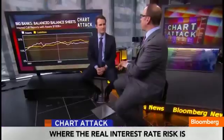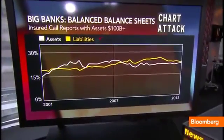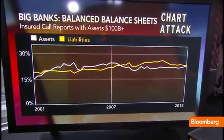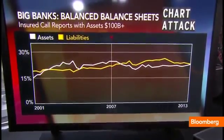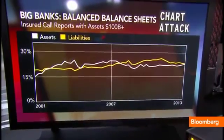Well, so the big banks, there's been concern about interest rates rising. What does it mean for the interest rate risk of the banks and how well they're hedged or how well their exposures are going to work out for them? The reality is the big banks have moved most of their interest rate exposures, it seems, to the Fed, with the sale of all the mortgage backs to the Fed. Sure. And so they're actually fine on the interest rate side. They've got problems, as we see, based on trading and based on the impact of the end of the refi boom, which fell off really quickly, really dramatically. But in terms of as rates rise, the big banks seem like they're in okay shape.